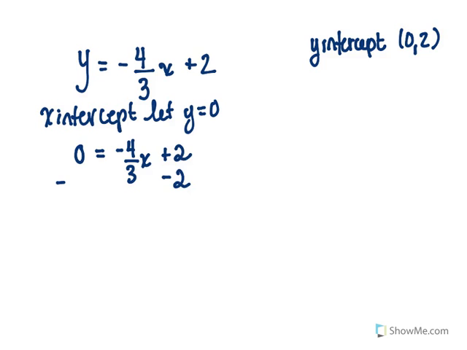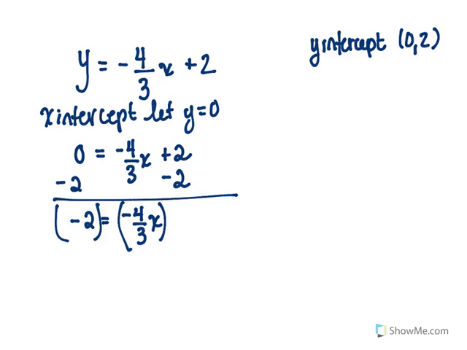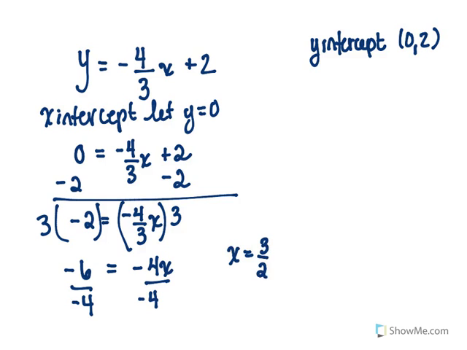I'm going to subtract 2 from each side. Now remember, when I'm trying to solve for something that's being multiplied by a fraction, I'm just going to go ahead and first multiply both sides of the equation by 3. So I multiply by the denominator, so I get negative 4x is equal to negative 6. All right? Again, these do not need to be pretty, so don't be upset if you get a decimal. So my last step, I'm going to divide by negative 4. Watch your signs. Remember that if you divide a negative by a negative, it is a positive, so x is going to be a positive 3/2, okay, or 1.5.